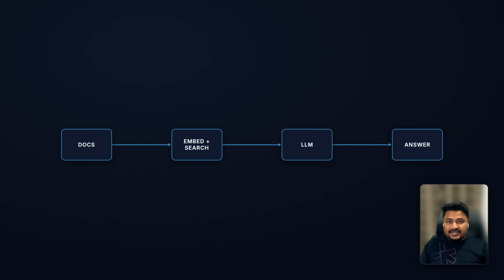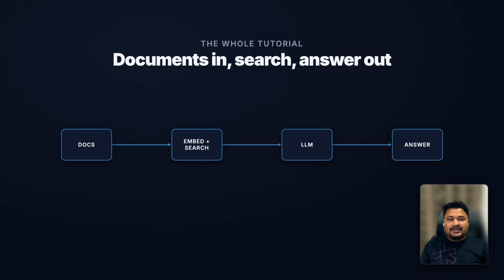So, what do you actually build? Same thing everyone builds, three boxes. You take your documents and turn them into numbers, embeddings. You store those. Then, when someone asks a question, you turn the question into numbers to grab the closest chunks, staple them onto the prompt, and let the model answer. That's it. That's the whole tutorial. Document in, search, answer out, and it works just often enough to fool you.